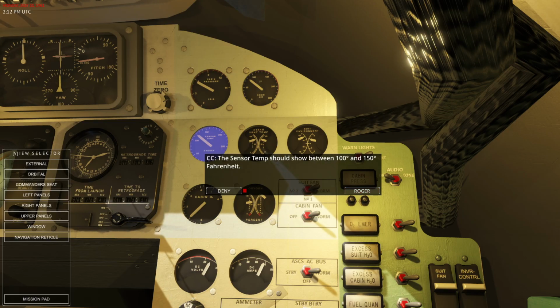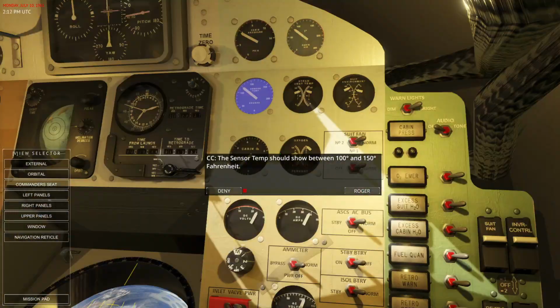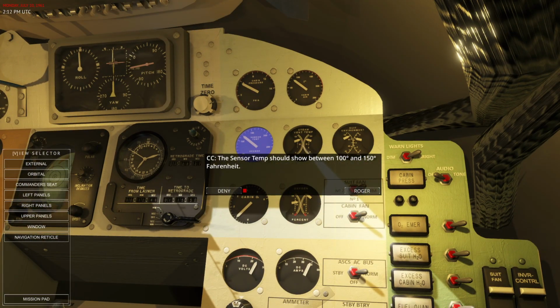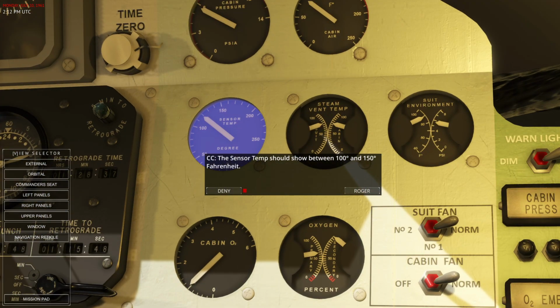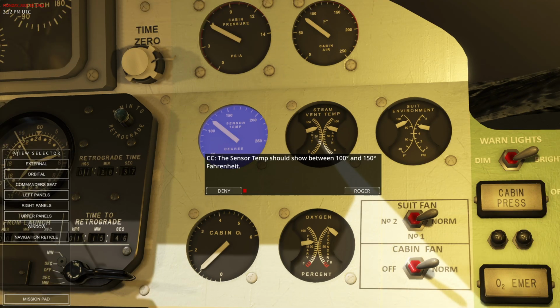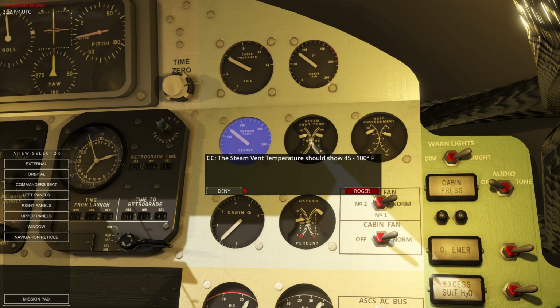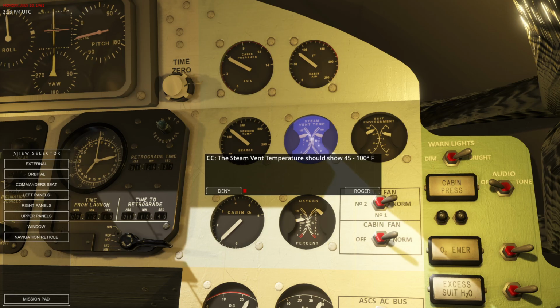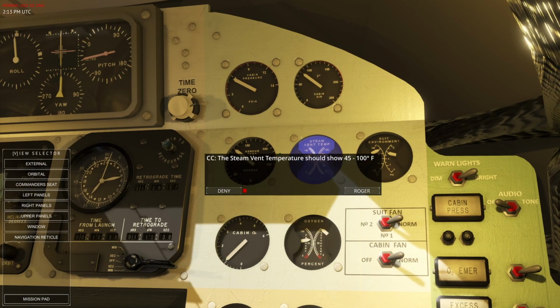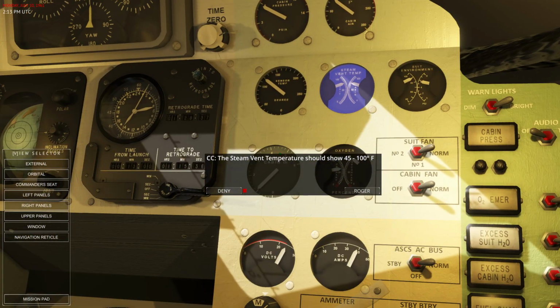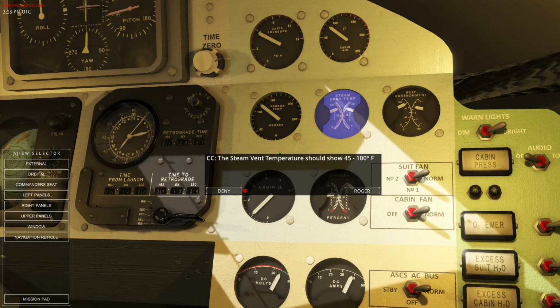Sensor temp should be between 100 and 150. 45 and 100.